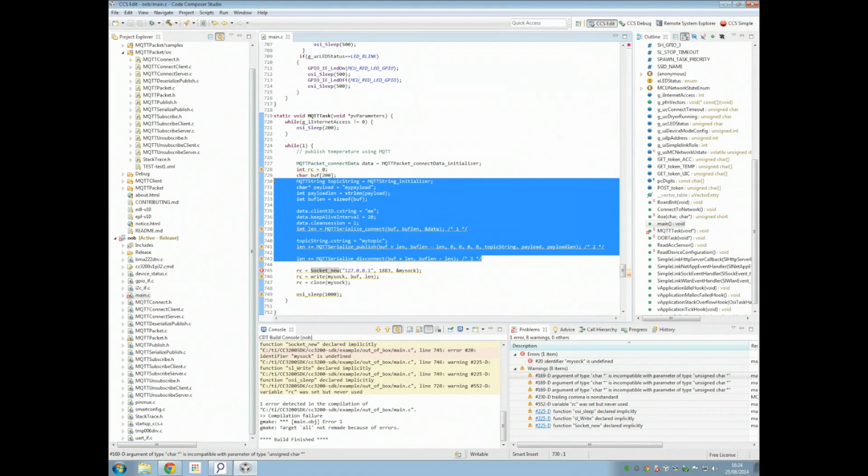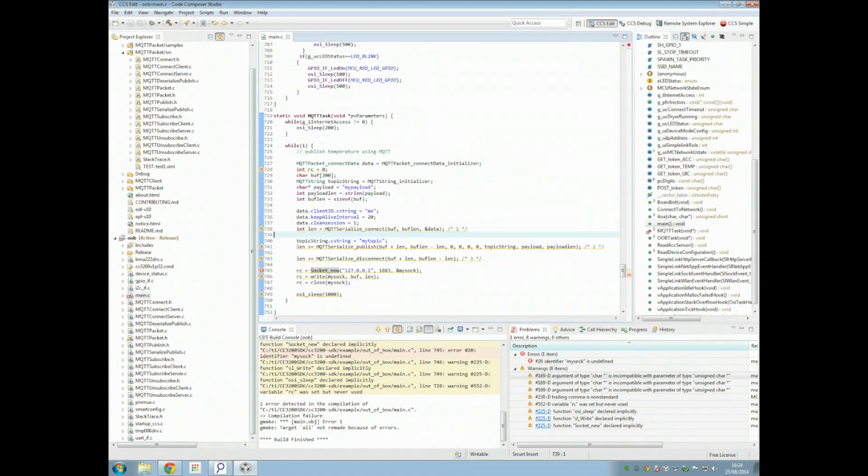I want to use the MQTT library and the Paho library to craft a binary packet for MQTT. And once I have the packet in my buffer, then I want to write the buffer into my socket. So I need to create this socket, right? So socket functions on the LaunchPad are in the SL namespace, SL as in SimpleLink. So what I want is to create a socket. Well, basically I want to create a socket.